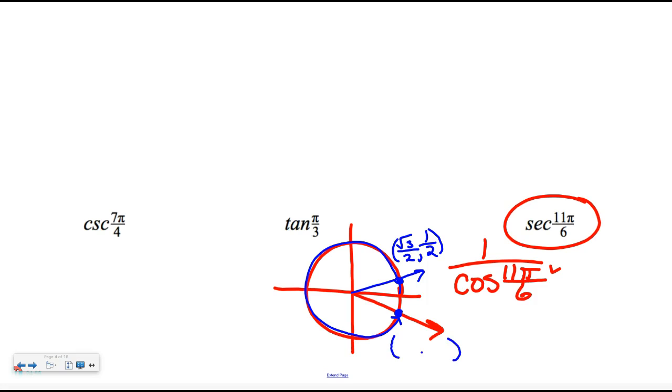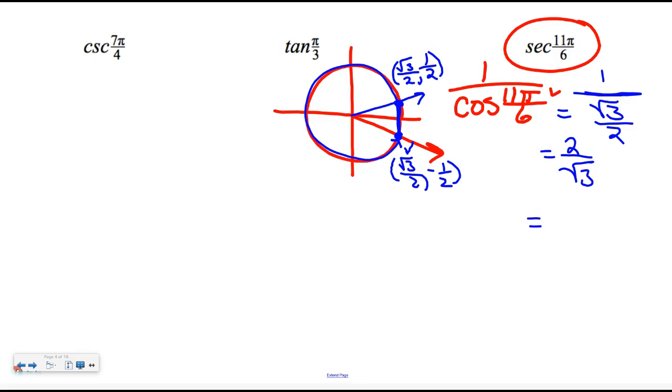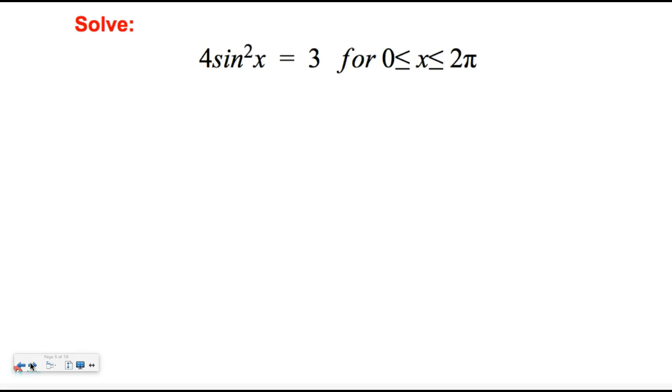All right. So over here, I'm still to the right, so I will have the same x value. You can see it. They're both the same amount over to the right. This one's down a half. So I need to do 1 over its cosine, the x value, which would be root 3 over 2. So multiplying by a reciprocal, or reciprocating, I get 2 over root 3. I'm totally fine with you leaving that, by the way. We don't need to rationalize denominators in here, but if you choose to, that's fine. I would leave it, though, in case you do it wrong. That's all I'm going to do with those. All right. Next page.